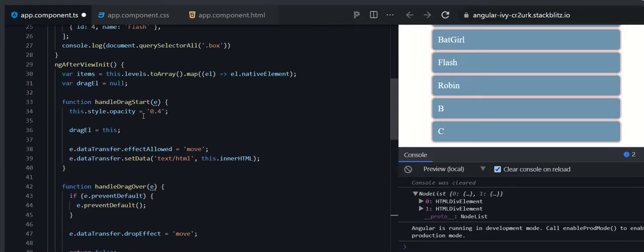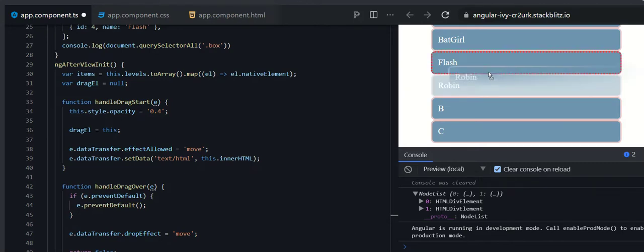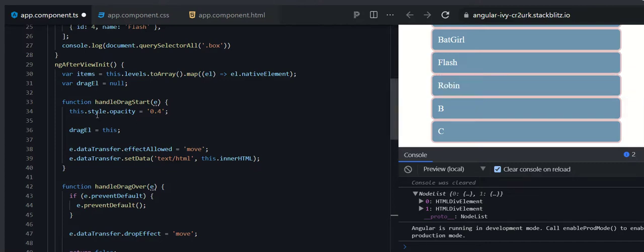So here you can notice this is handleDragStart. This is the method called when I start the dragging. Once I start, you can notice that the Robin div is now a little blurred, and the color is faded. Why? Because we have added another style, which is opacity, setting it to 0.4.